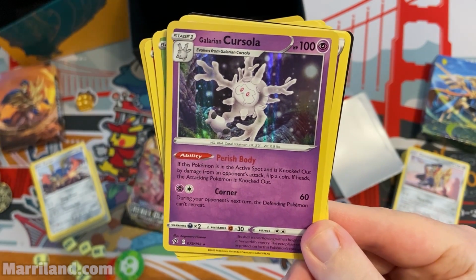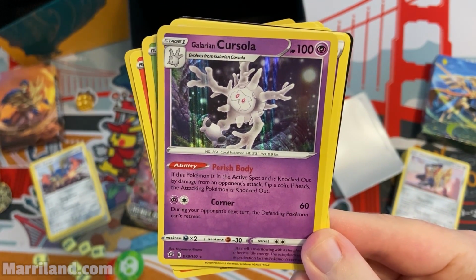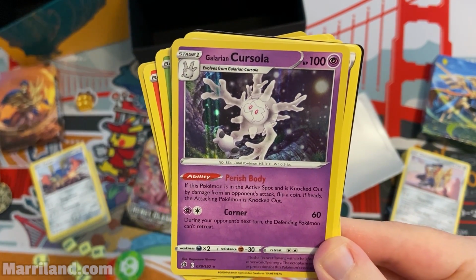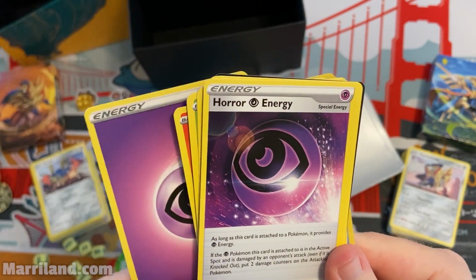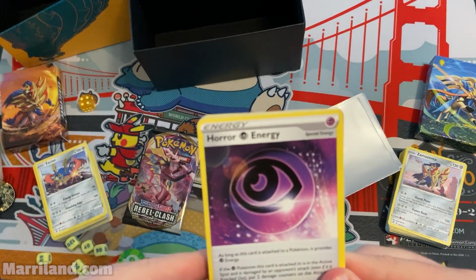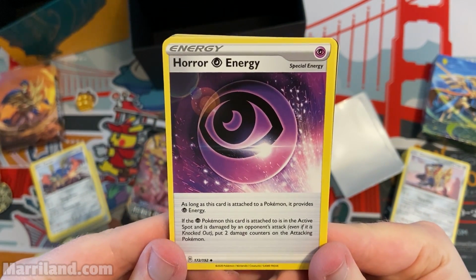There's this Gengar from way back that had an ability like that, and I hated it so much. During your opponent's next turn, the defending Pokemon can't retreat. That's also pretty nasty. I feel like it doesn't necessarily synergize that well with the Corsola, I'm sorry. But oh well. All right, Horror Psychic Energy.